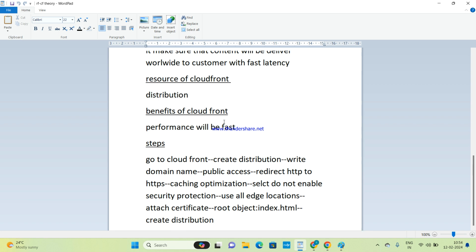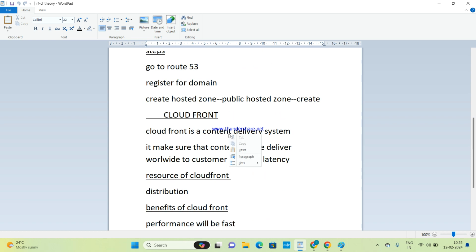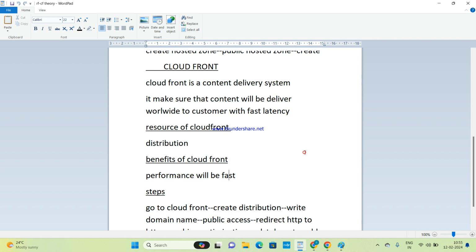And the benefit of CloudFront is that performance will be fast, right? In a fraction of a second, we are getting the page, which makes performance fast. Clear, everyone? What is CloudFront? Why do we use CloudFront?